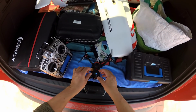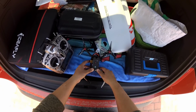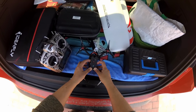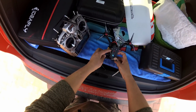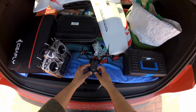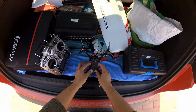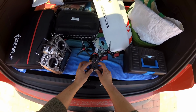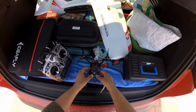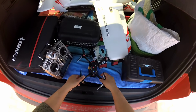Alright, let me just show you before I test the battery how to set the video transmitter to 25 milliwatt or 200 milliwatts. You will have better luck with 200 milliwatt anyways. So here's a little tiny button at the left side. That is the setup button for your frequency band and power. Just press and hold it for 5 seconds and there will be a red LED dot right there which will turn on. There you go, it turned on. This means now your video transmitter is in high power mode, that is 200 milliwatts. Okay, that's what I wanted.